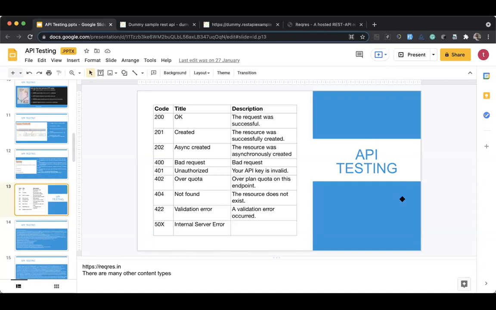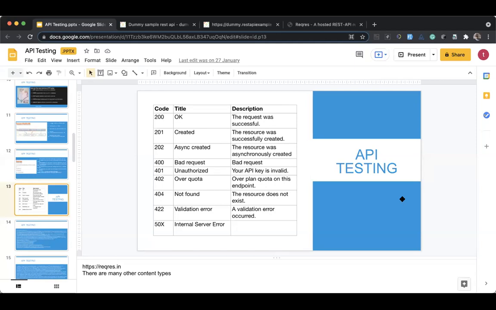Don't get API confused with databases, right? A resource within a database can be exposed with an API. API is not used to query a database; SQL is used to query a database. But for you to be able to access a database, they can expose an API that talks to that database, retrieves information from it, and sends it back.